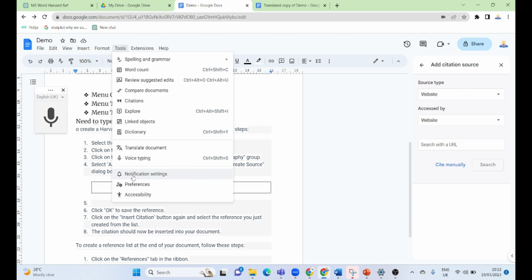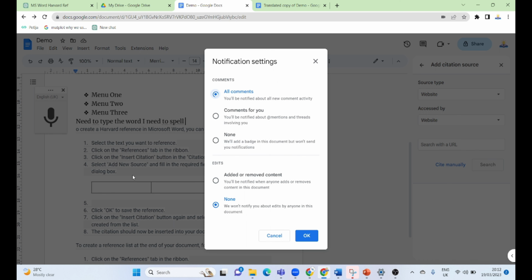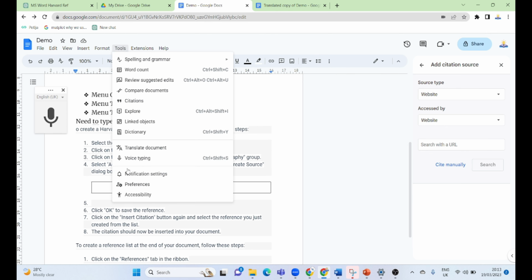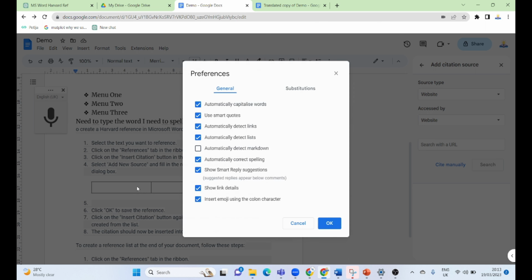Another thing is notification settings. Here you can set preferences for who comments on your document, and you will get notifications from the commenters. Another thing is you can set the preferences for the features you are going to insert into this document.